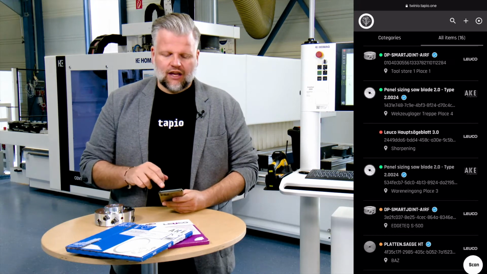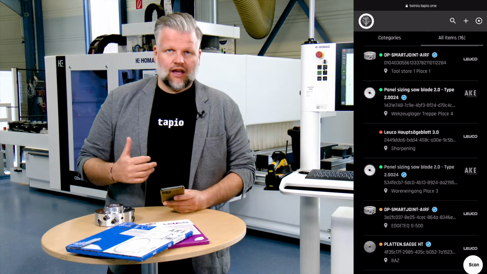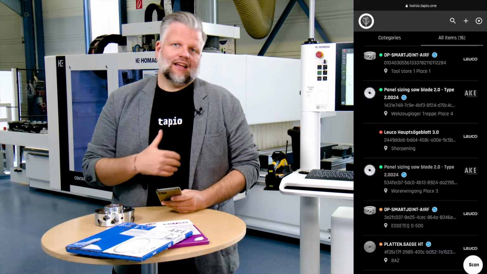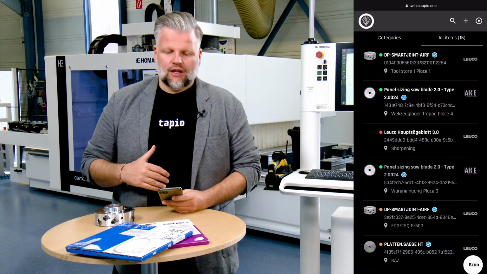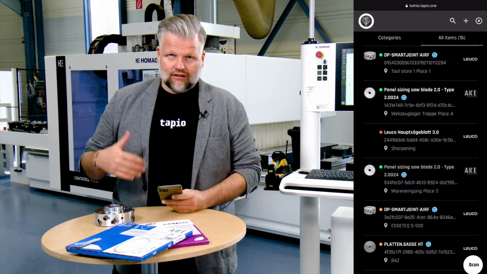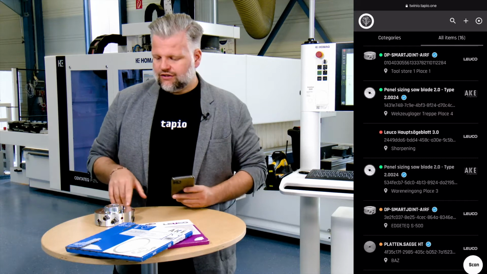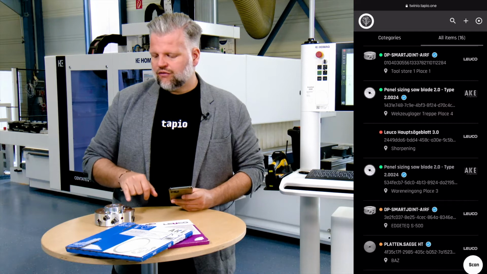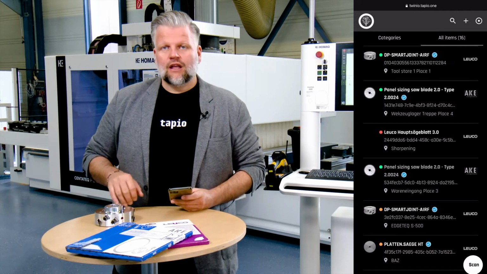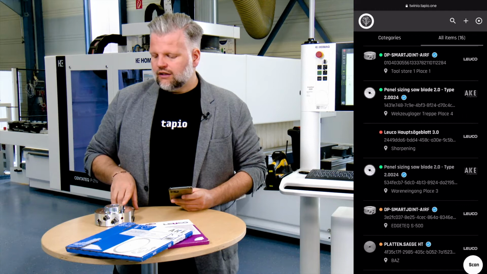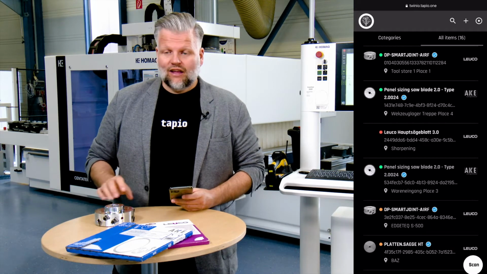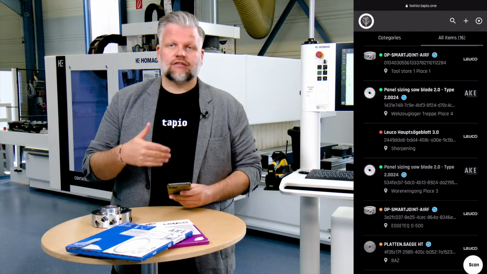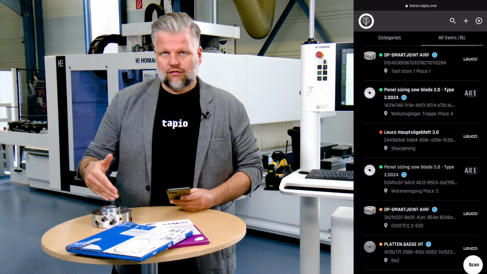Another piece of information you get in the overview is a unique code. Every tool which is onboarded by twinio will get a unique code by Tapio, or the manufacturer already delivers a unique code with the tool, which you see here, for example, on that cutter. Loico, for example, is already providing a unique code lasered on the tool, so you can scan it. Those are the two versions right now: either the application gives you the unique code or the manufacturer.